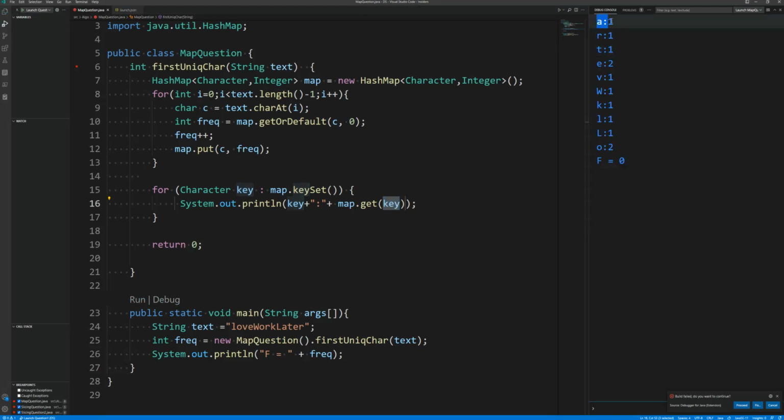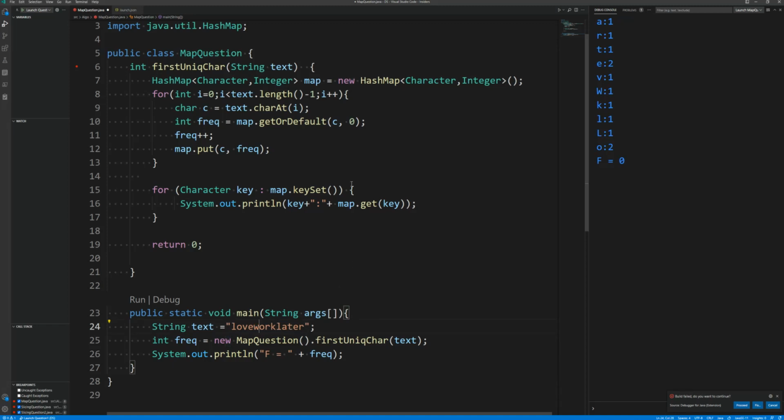So you see A appeared 1 time, R repeated 1 time, T 1 time, E 2 times, L 1 time. This L is a capital, so capital and small are not recognized as the same. Let's make everything small.